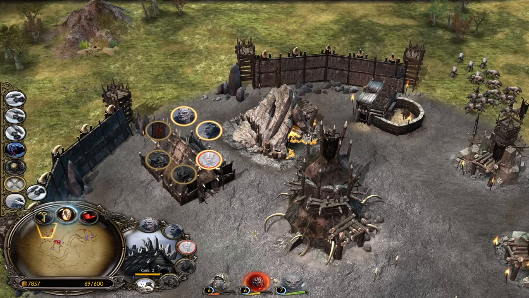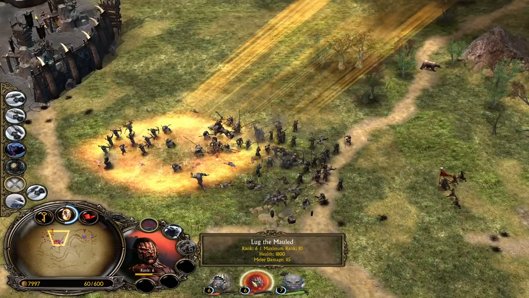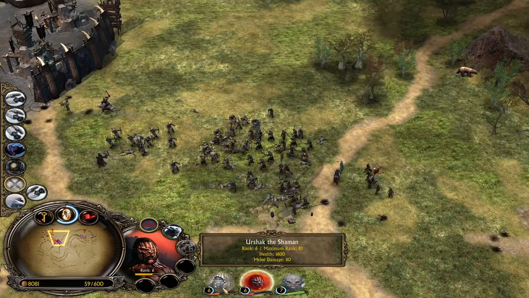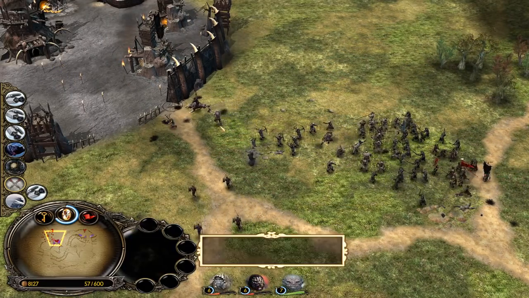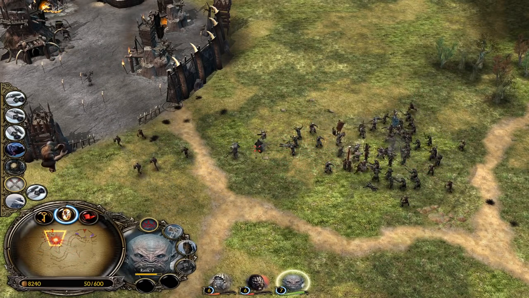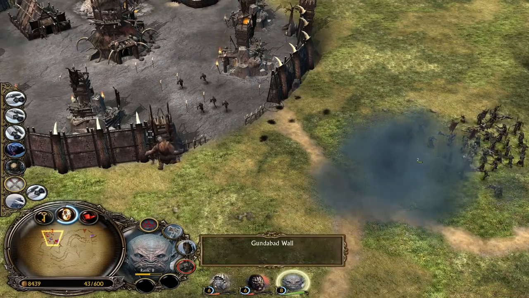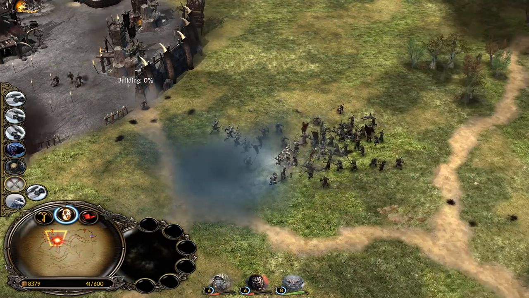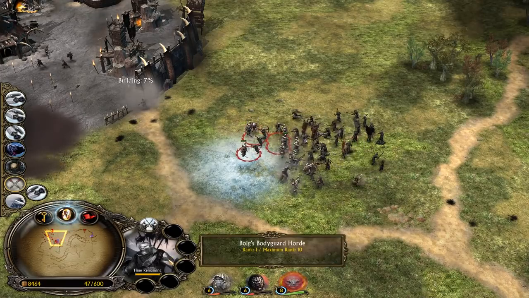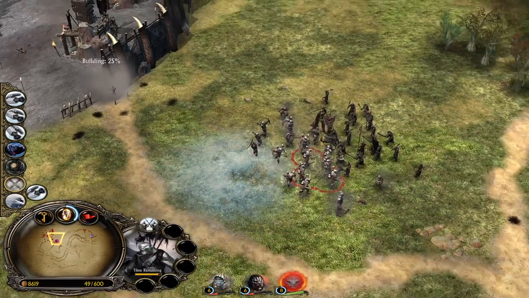It's still not level 3, I cannot believe it. Run for your life, Luke, and also Urshak. Bolt, you can stay. Bolt, you are a beast from the east. Stay and kill this Nazgul. Boom, level 8. Okay, now we can summon bodyguards, which is pretty good. They are looking like this. Bodyguards, pretty cool. They are also kind of unique. You are not able to recruit them from any building.